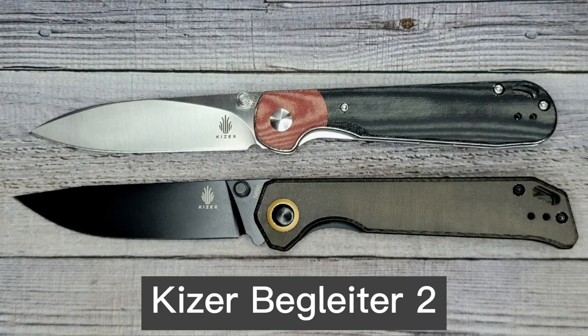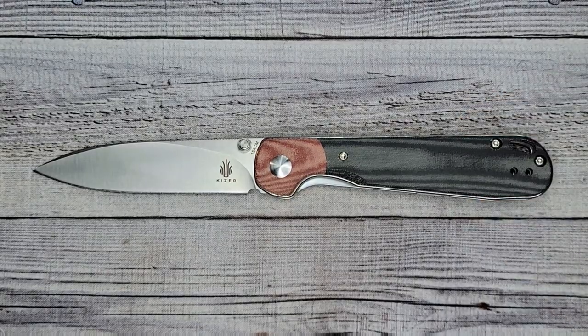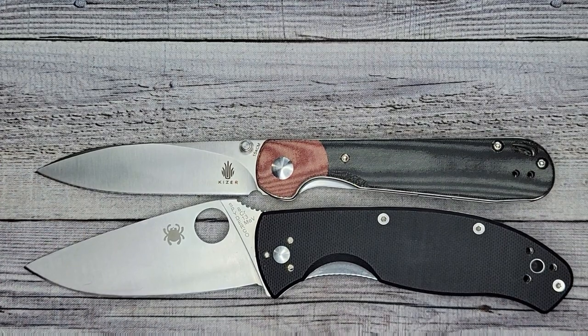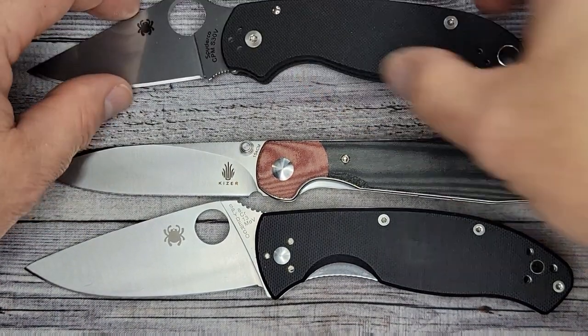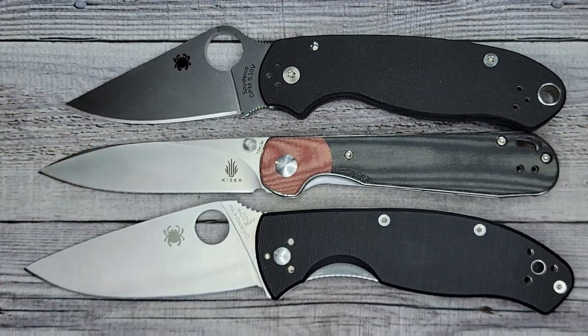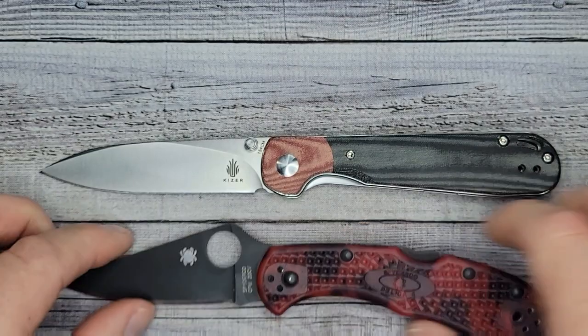I'm gonna bring us in here and do some quick size comparisons for you guys. All right, here we go. Here's a Spyderco Tenacious, because it's so tenacious. And here's the Spyderco Para 3. It's right in line with the Para 3, definitely. And here's the Spyderco Delica 4.